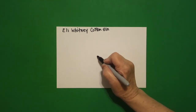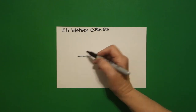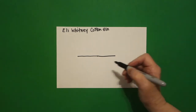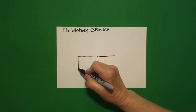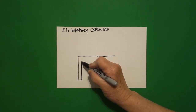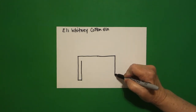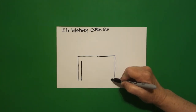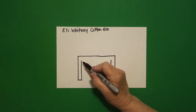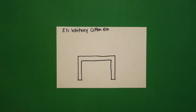Okay, right here in the center I'm going to put a dot. And from that dot going to the left, I draw a straight line out. Come back to the dot, straight line out on the right. Come back to the left. Straight line down, straight line over, straight line up, leave it floating. On the right hand side, straight line down, straight line over, straight line up, and leave that floating. Come back to the left, and we're just going to draw a straight line across, connect.